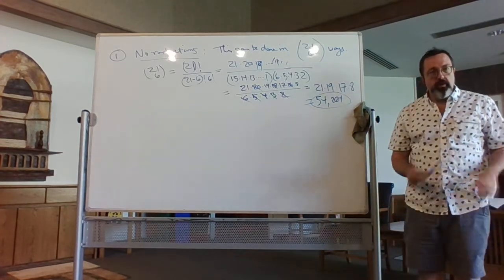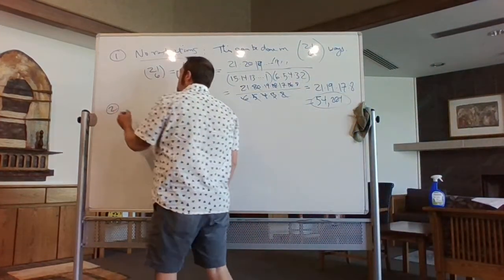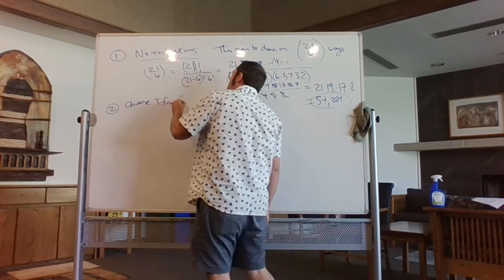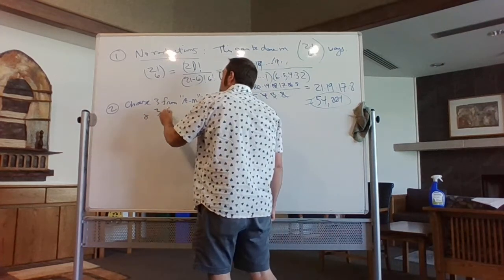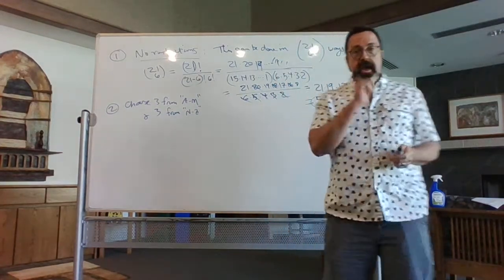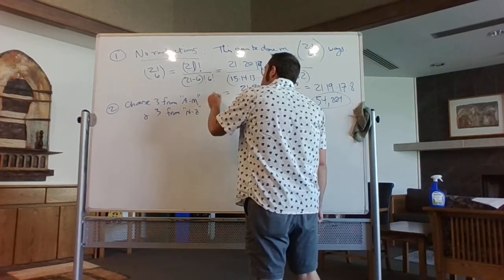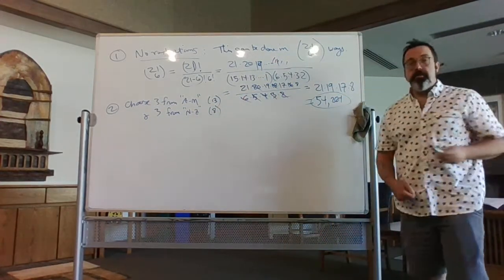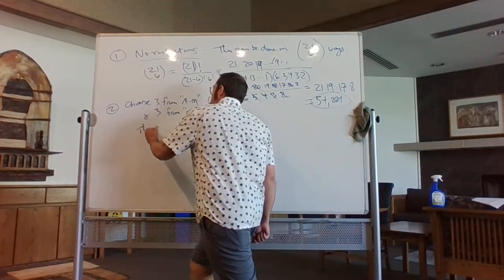So if there are no restrictions on the structure of the committees, we can do it in a little over 54,000 different ways. However, the second question asks us to choose 3 from the A through M portion of our class, and 3 from the N through Z portion of our class. Now I happen to have looked this up ahead of time. This I did do, so I'm not entirely lazy. It turns out there are 13 people from A to M in our class, and there are 8 people from N to Z.